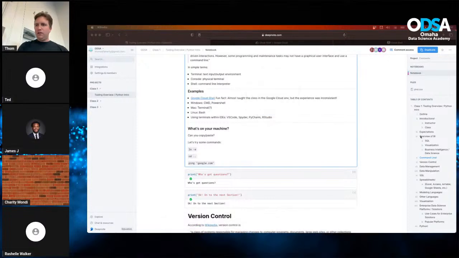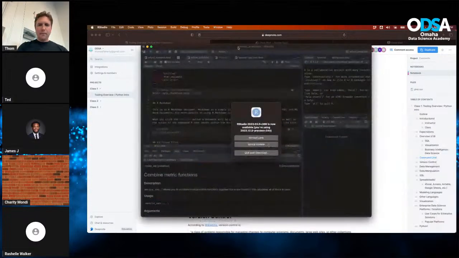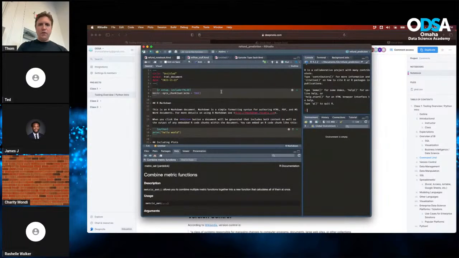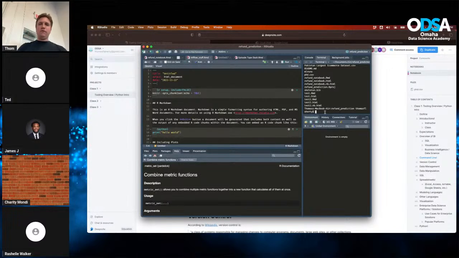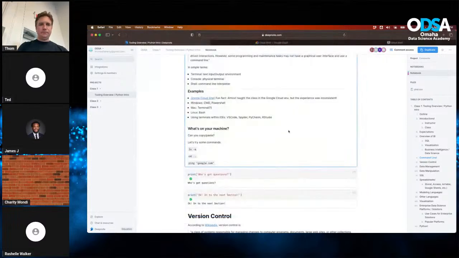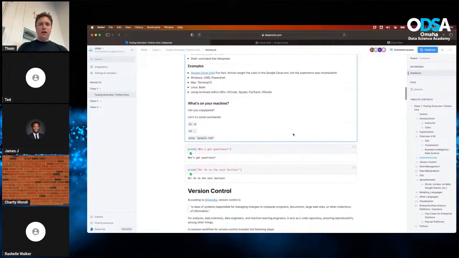It opens, there it is. So RStudio is similar to Jupyter Notebooks. I have things I can run in here, but also here's my terminal. So let's run our ls command and see where we're at. It looks like we're in one of my documents folders where I have some stuff. So again, you can run command line stuff from multiple places and multiple programs. And again, it's not super necessary for the stuff we're doing, but it is good to know.